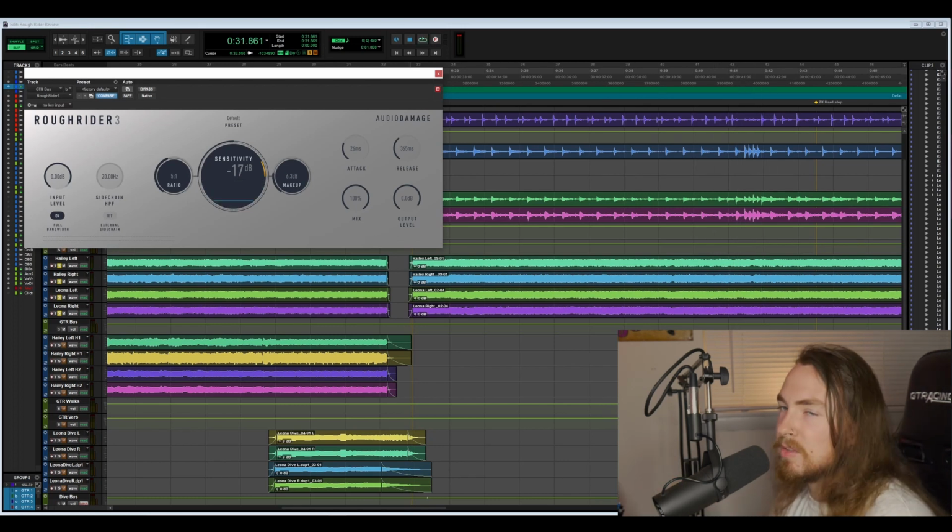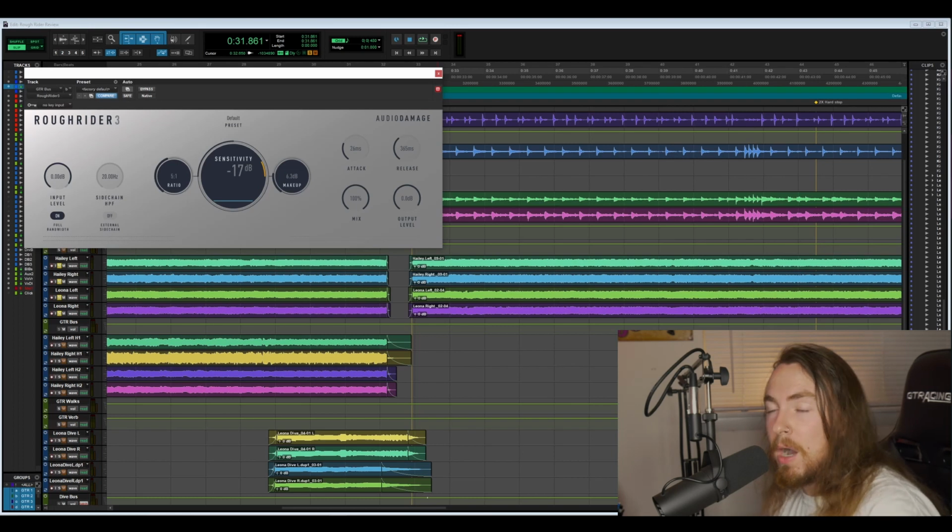I think in this instance, for this type of mix, when I'm doing something that's kind of punk, the Rough Rider fits in really well, especially compared to what I had before with the 3A. I think I was going a little too much on the warm side with the 3A rather than letting the edge come out, and the Rough Rider 3 brought that out perfectly.